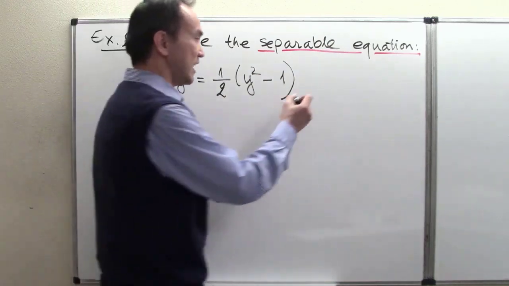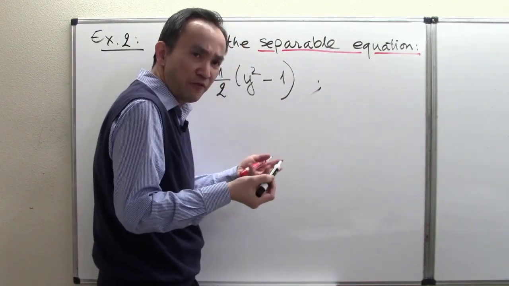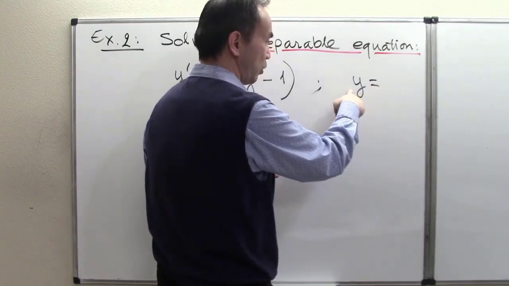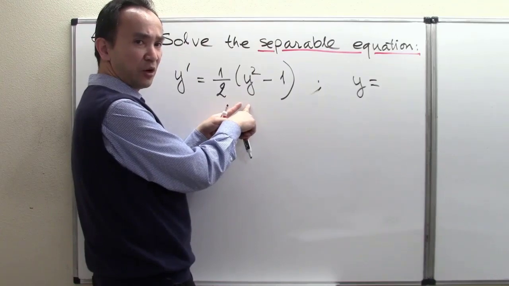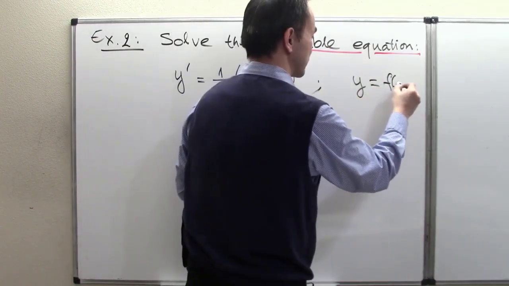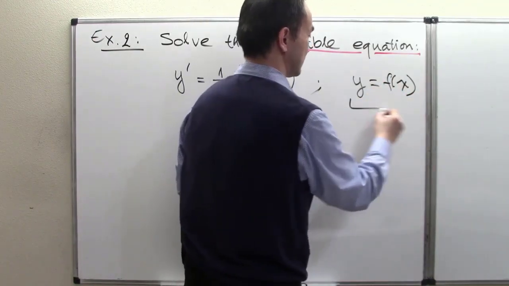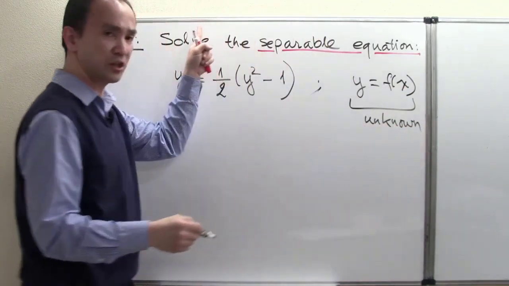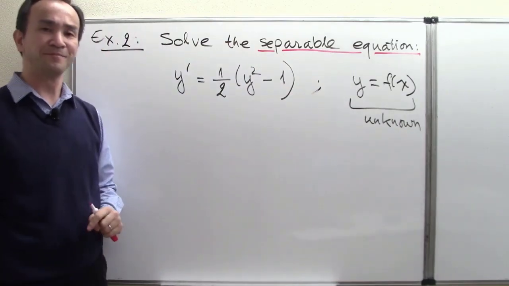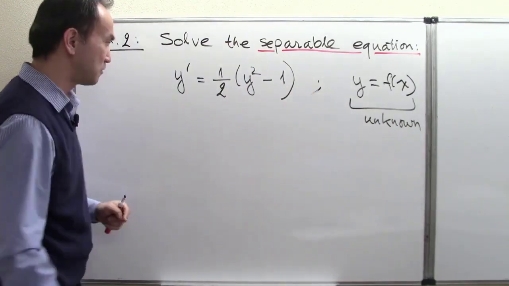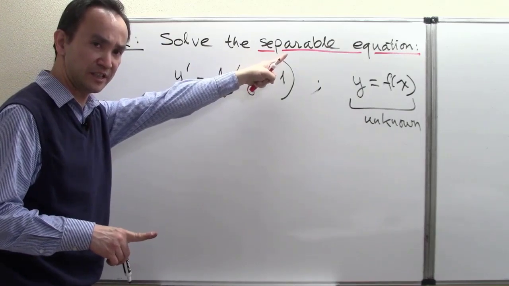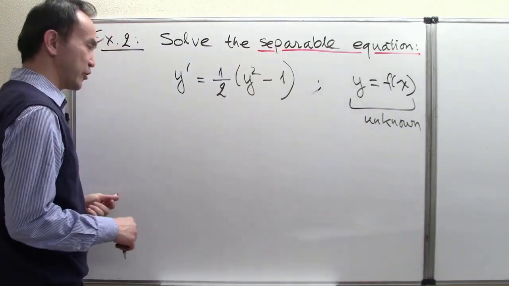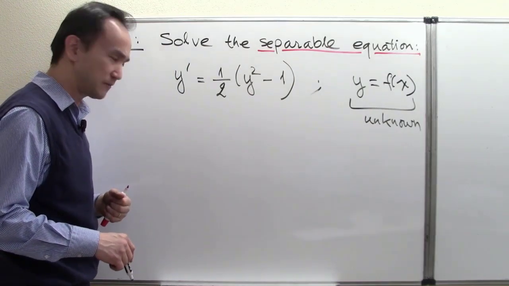As a reminder, the ultimate goal of any differential equation problem is that we have the variable y in our equation being some unknown function of x, and solving means we want to find out what that unknown function is. Upon recognizing that this equation is a separable differential equation, let's see how we can solve this.